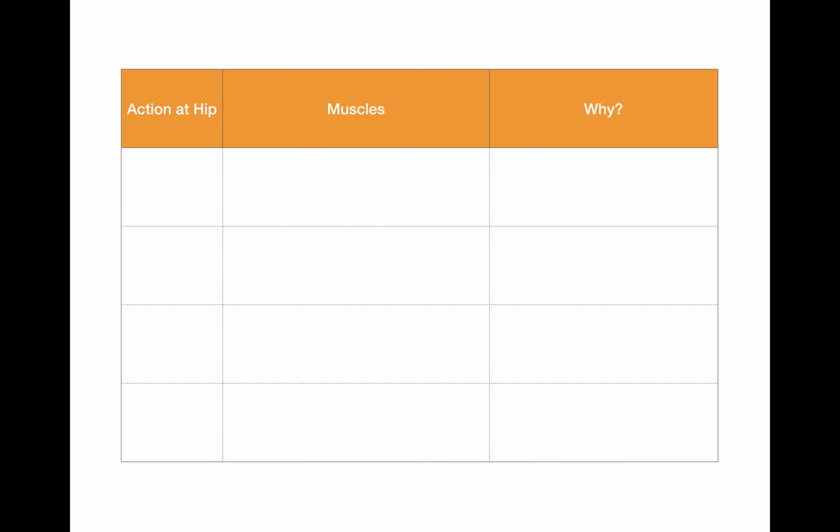All right, I want to go through a quick overview of the actions of the hip to help you group muscles and ultimately understand why these muscles perform that action. So first, flexion. Recall flexion would be pulling that thigh forward. So these muscles are iliopsoas, sartorius, and rectus femoris. So if you go back through both the lecture and the image sets, why would all three of these do this? Well, they cross the front of the hip. Something that must pull that thigh forward must cross the front of the hip.